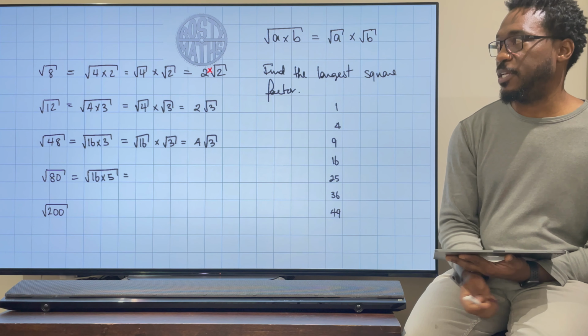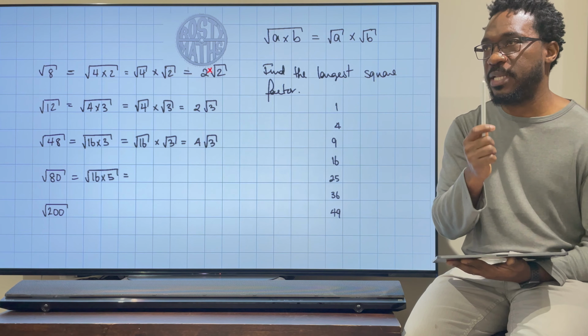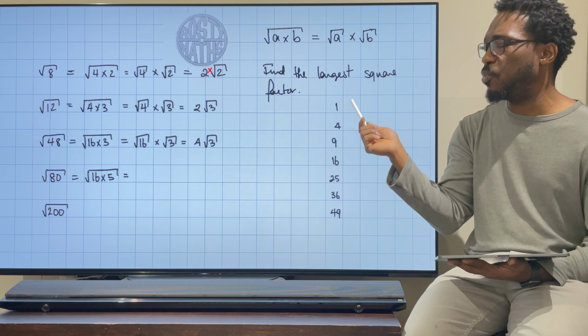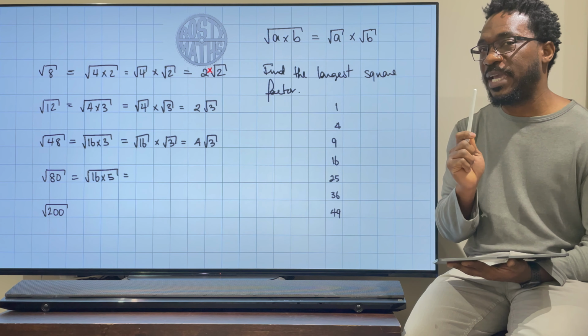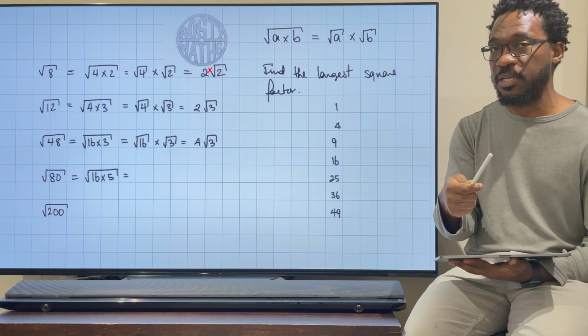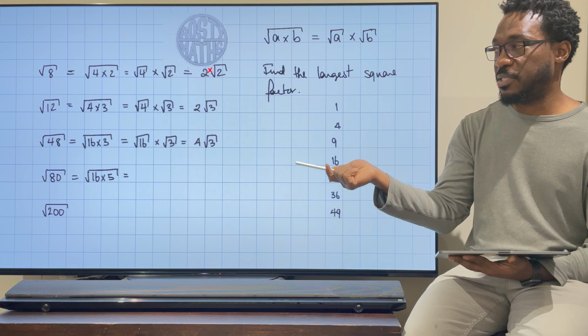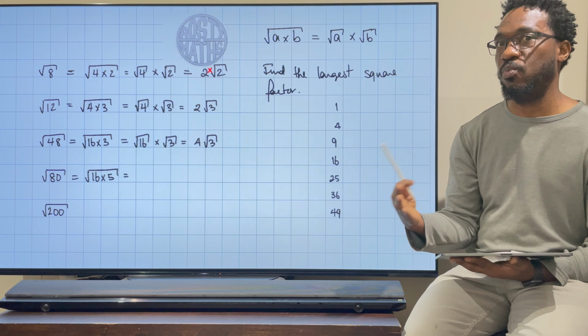Because when you are finished, whatever you have left in the square root must not have a square number as its factor. Well, obviously 1 doesn't count, but it shouldn't have any other square number as its factor. If it does, you've done something wrong. I will show you that one in just a minute when I'm finished working it out the way that we should.